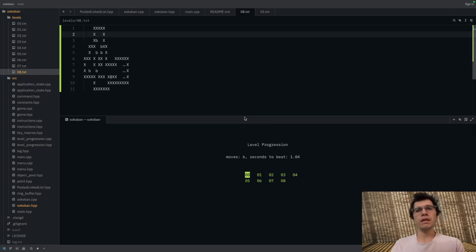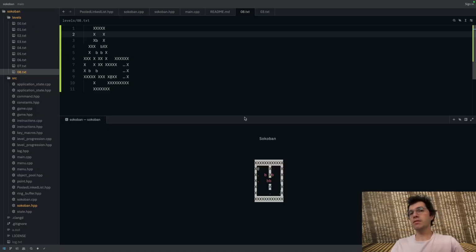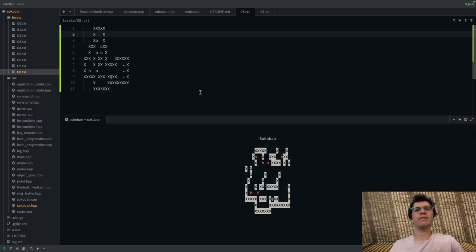But if we go into here, this looks fine because we're in a rectangle. This looks fine because we're in a rectangle, but this looks insanely bad. You can see this is right, but then right here where this is, it's actually right here.